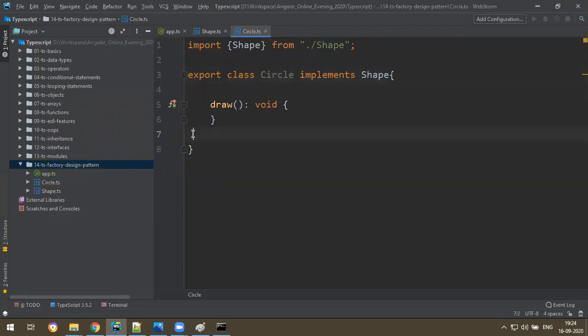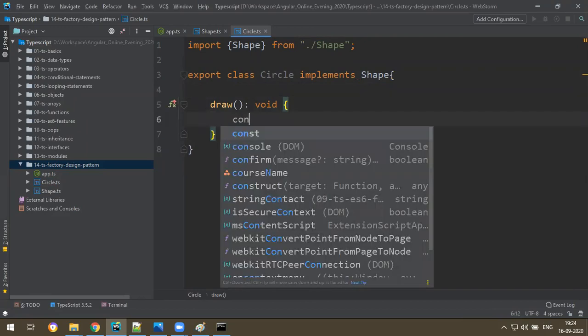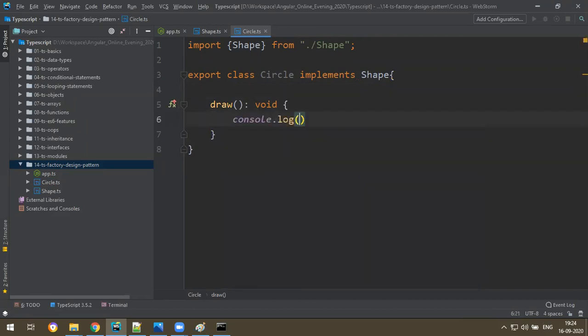Not just an empty implementation, we write some basic logic: console.log of I am from circle draw method. Just a very basic implementation.